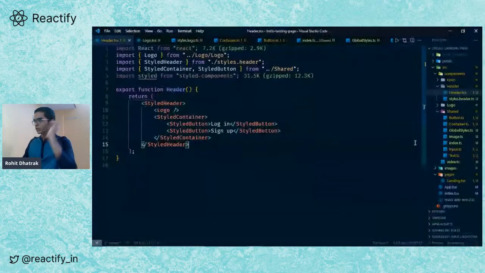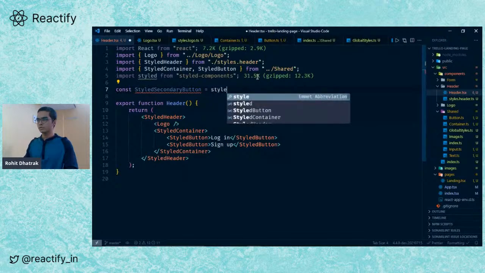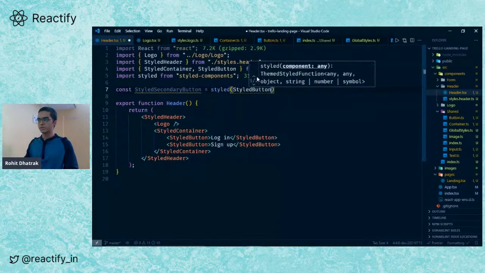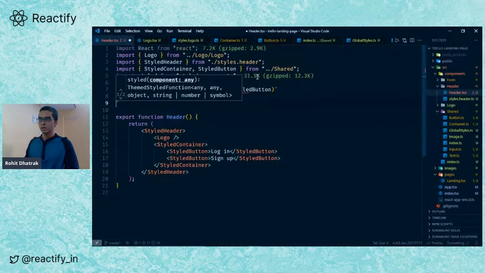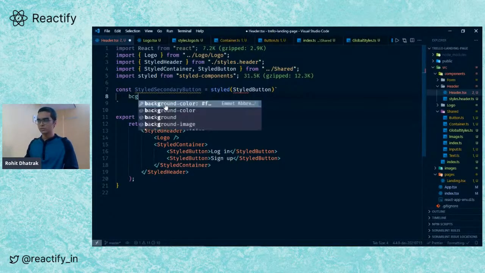So what we could do is, styled components allows us to extend the styles basically. So secondary button, here we have styled, and instead of rendering a button, I can use the button that we have, styled button, and I can override the styles. So I need the background color to be transparent, right?